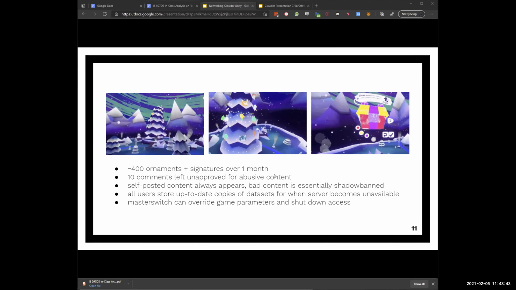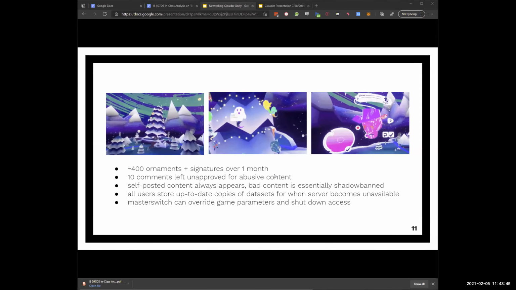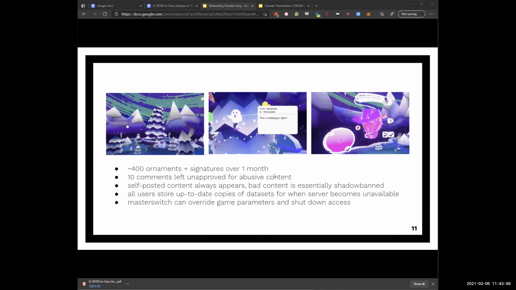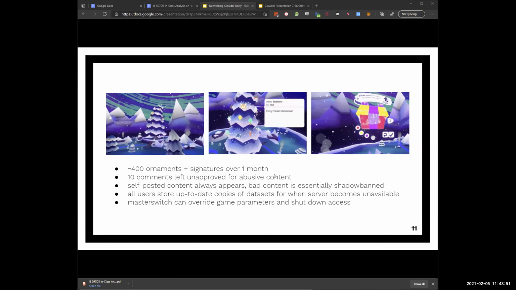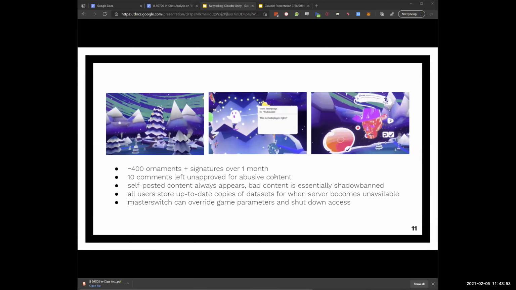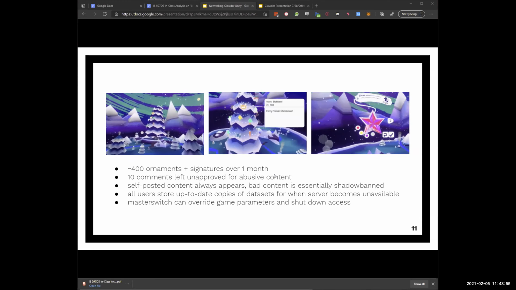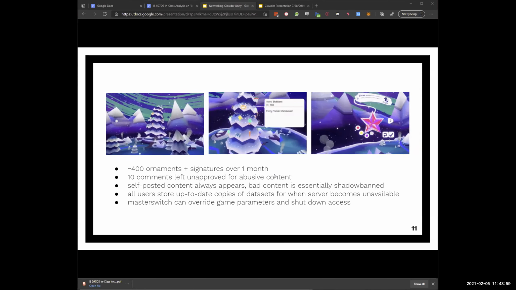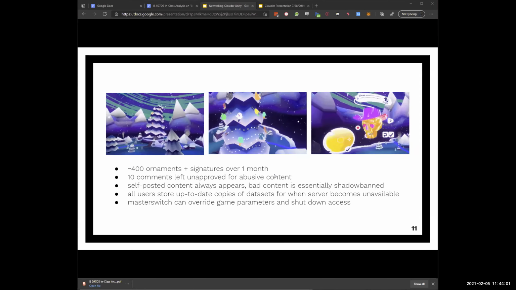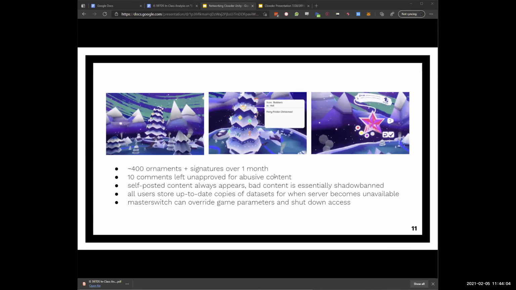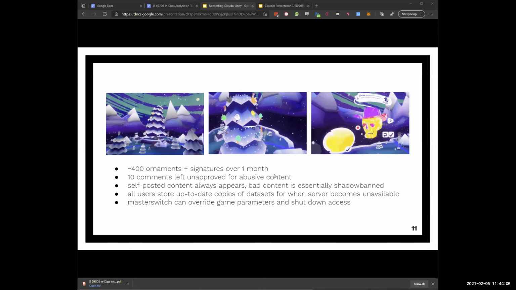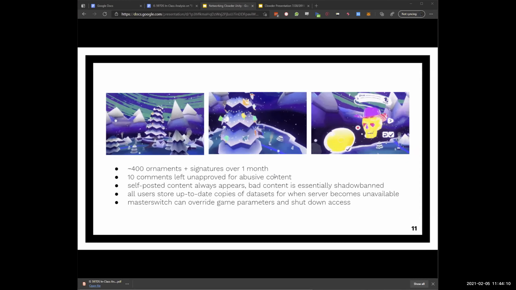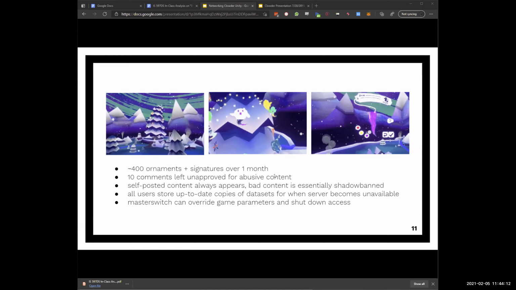So yeah, as long as you access the tree and the server's up, you get the most up-to-date copy. And since it's halted, there are no new ornaments, you just get the final tree and you can view it at any time afterwards. And then the master switch is a very important tool for having this high level control on what users can do. For instance, turning off posting comments. You don't want to be data collecting when you don't want to. You don't want all of these clients to be pinging the server with this data if you don't want it. So that master switch is a pretty important piece of the puzzle.